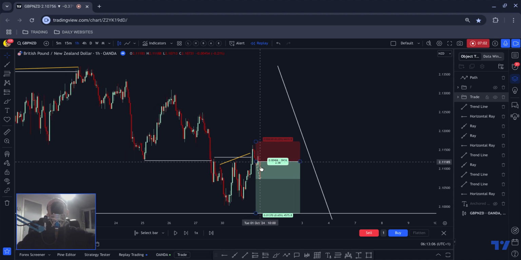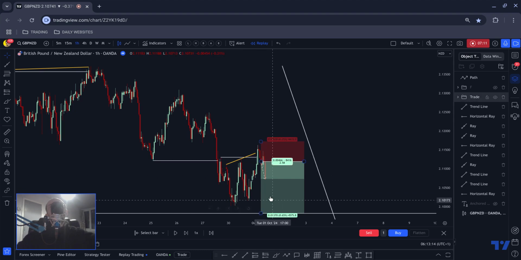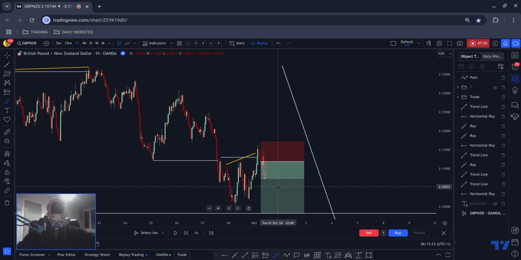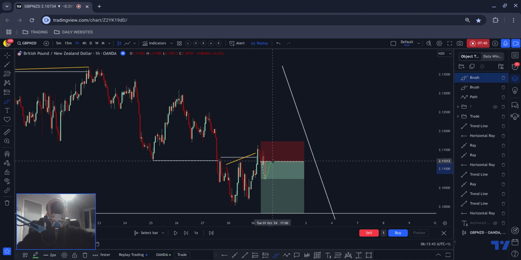There were other factors at play, such as the fact that this was a fairly small structure, and with fairly small structures, I tend not to move my stop loss to break even until we're near the bottom of the structure, just because these pairs can, as I said, mess about, tag you out and drop. And as I was saying to my partner, literally just before this gentleman asked me the question, one thing I've noticed is that when you're a little bit too keen to move your stop loss to break even, whether you're in the trade or whether you do that or whether you don't, price will often scoop up to where your entry price is and drop. Okay, regardless of whether you've moved to break even or not.